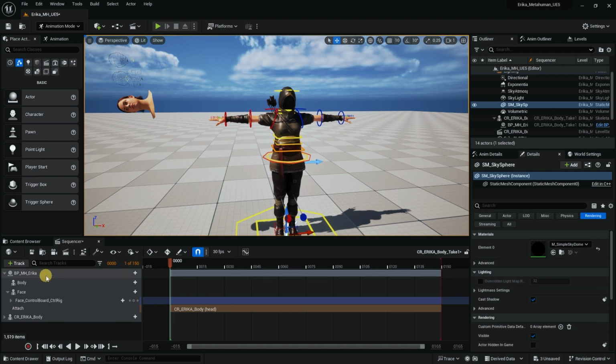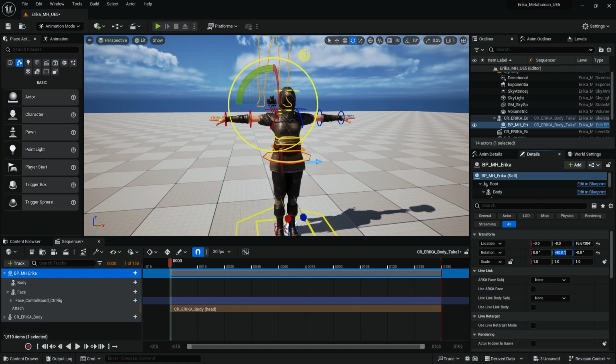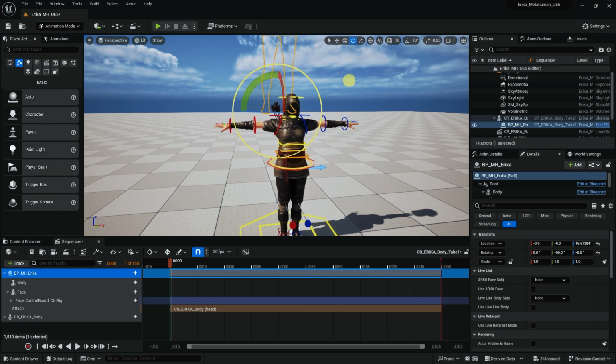Because now, if I take her body, I can basically rotate her 90 degrees. On the Y, I'll rotate the Y, and I can move her around to where I want her to be.